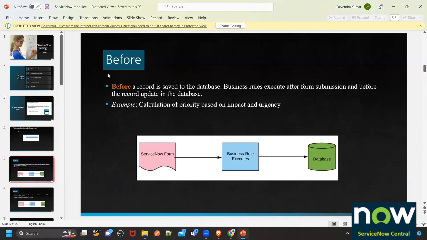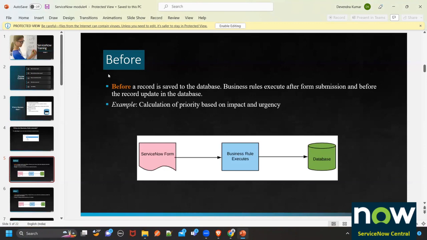Guys, this is very important. Try to understand. If you are not able to understand, you can raise a question in between also. I don't have any problem. But if you don't understand this part, then it will become very difficult to handle the admin part and the development part also.